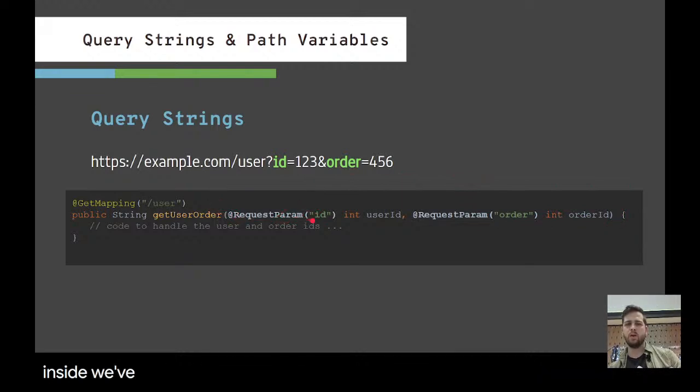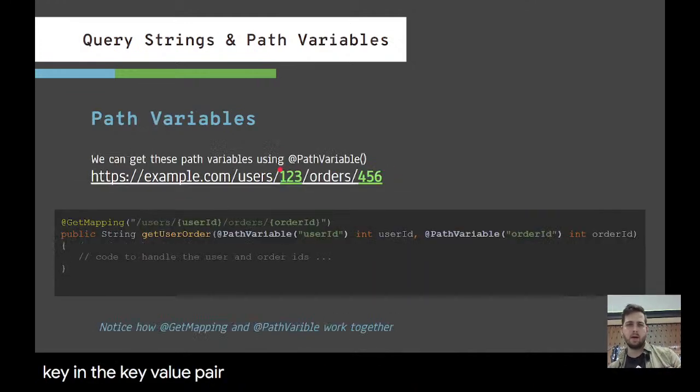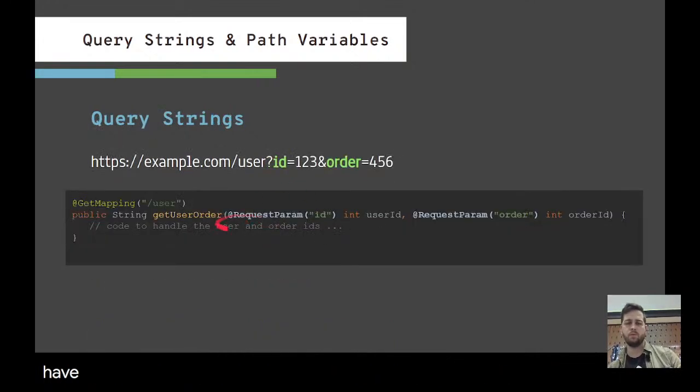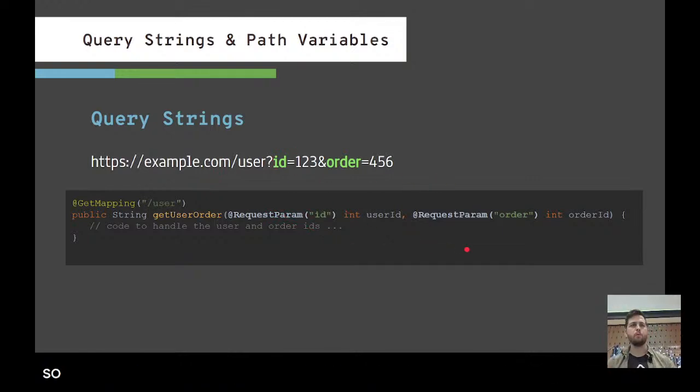And inside request param, we just reference the ID, the name of the key in the key value pair. So here we have path variable for path variables. Here we have request parameter for request parameters, or for query string keys. Cool. So that's it for query strings and path variables.